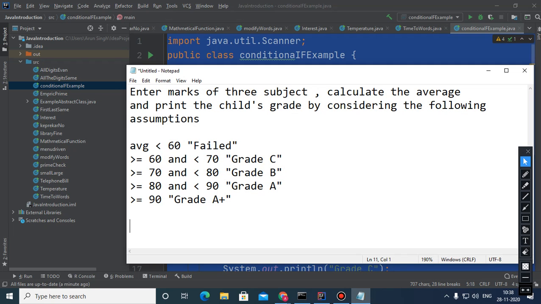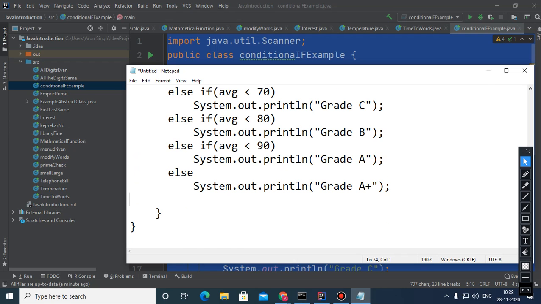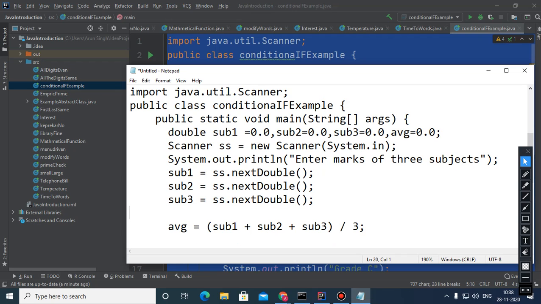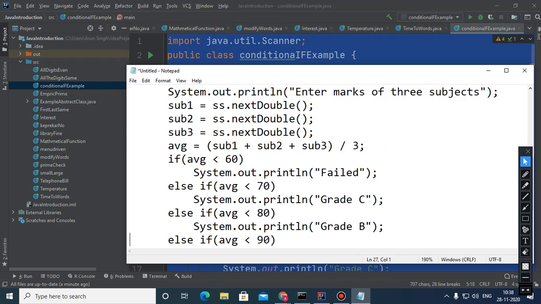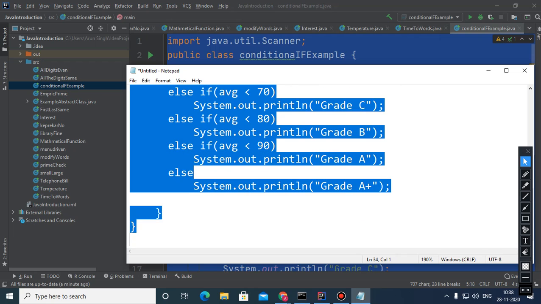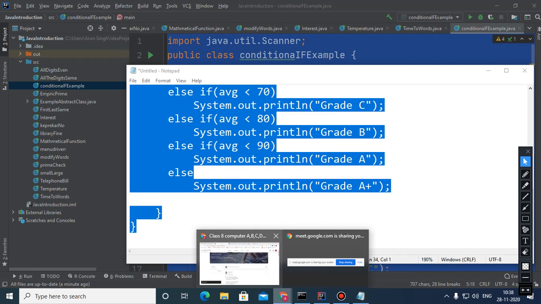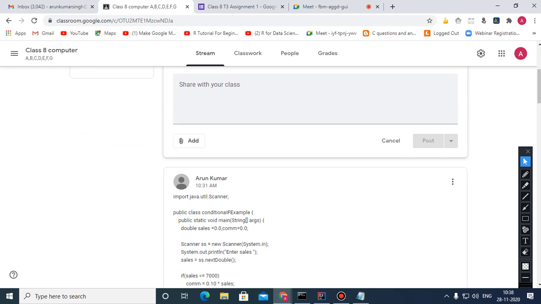If you have any query, any confusion, you are free to ask. Children, please ask if you have any query. Yes, you can ask.